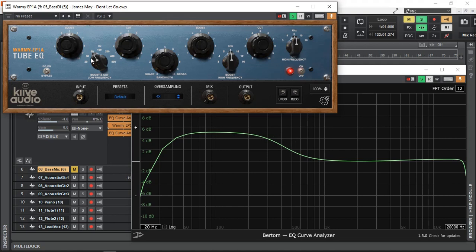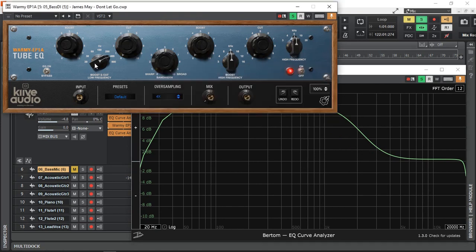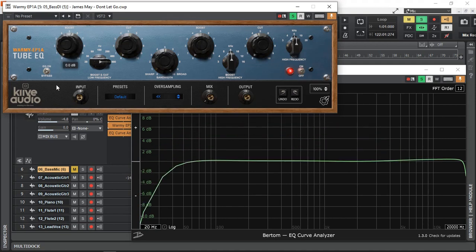Let's switch that to 60. You can see that gets lower, but the effect of the low cut is still there. Even down to boosting 20 Hertz, we're certainly not boosting 20 Hertz that high up. Okay, and so that's the highest peak that we can get at 20 Hertz. And then 30 Hertz, 60 Hertz, 100, 200, 400, and 800. So we can see how that affects our frequency at the lower end.